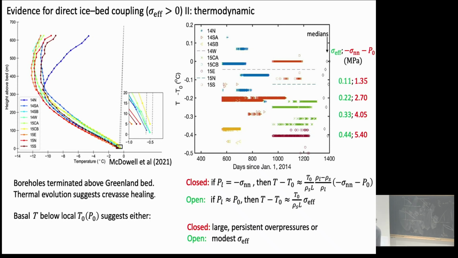And if you had little flaws in the ice, we would expect to again open up cracks, if that was the case. So I would propose that it's difficult to have these kinds of normal stresses and not break the ice and have the water squirt out somewhere else. Alternatively, if this was pre-melting happening down there, then these are the effective stresses that one would expect if the ice normal stress were different from the water pressure and the ice in the bed were able to interact with each other. And those are more in the 100 kPa sort of range, and that's sort of normal. So again, not definitive evidence, but it's suggestive.